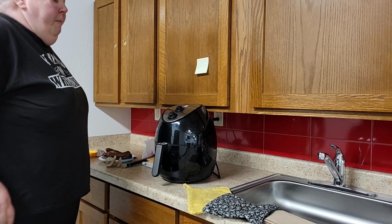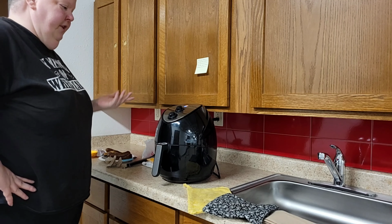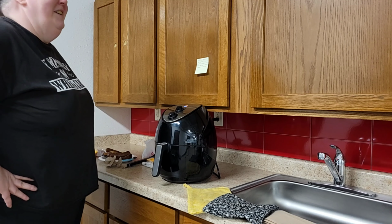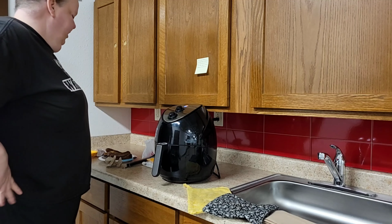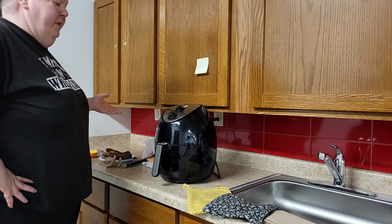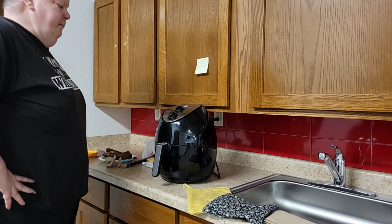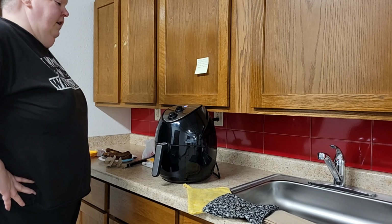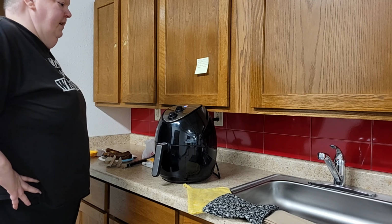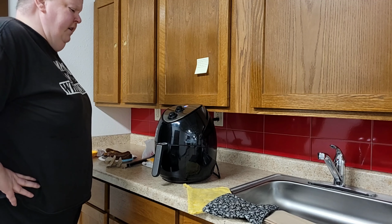This is gonna change the way I can do some things. I still will be canning some brats, but I can also have some fresh. Well, it's not like fresh vegetables. Anyways, I can cook them in the air fryer. These are gonna be split up into some baggies once they cool off, and I'll put some in the fridge and some in the freezer. So all I have to do is warm them up. I don't think I'll use the air fryer just to warm them up, but definitely it's a way to cook things. Like I said, this is the first time I've used it at all, so brand new to this thing.